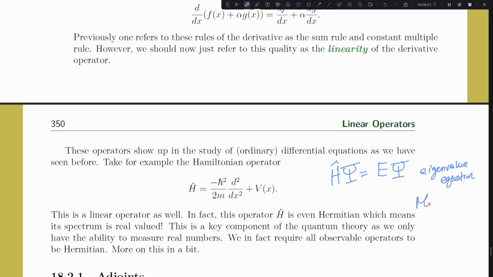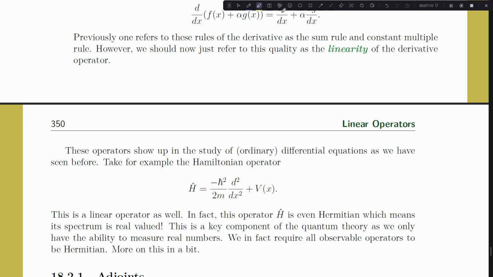Akin to if you were to have Mv = λv in linear algebra, you want to think of λ here like E, you want to think of M here like H, and you want to think of v like ψ, but the top equation is just an equation in infinite dimensions instead. So somehow we have to link H hat, which is a differential operator, with a matrix. We want to use the same sort of language to talk about both of them, and that's what linear operators allow us to do.